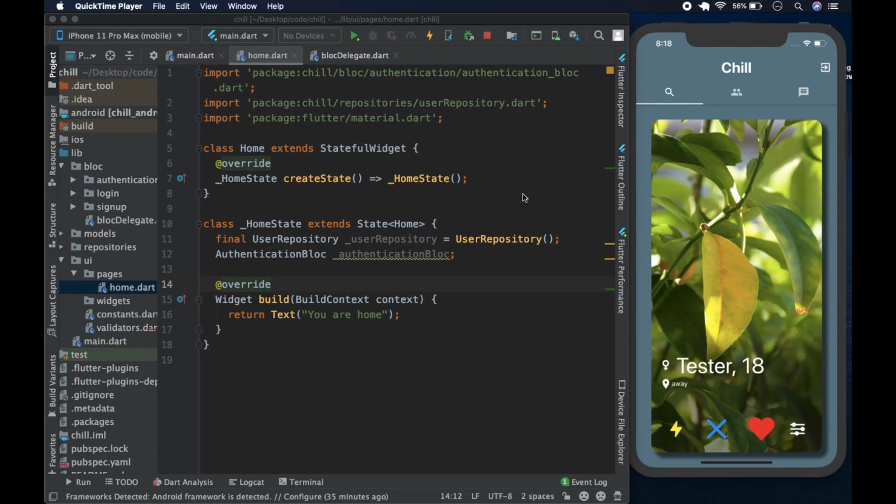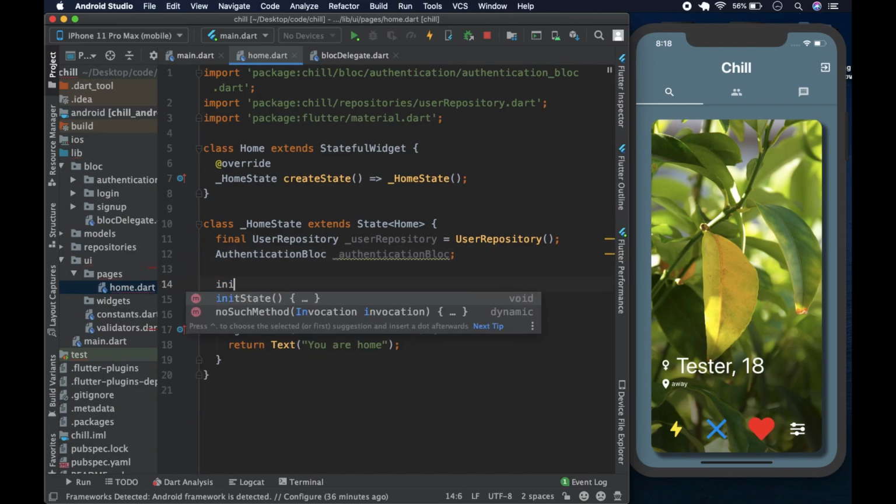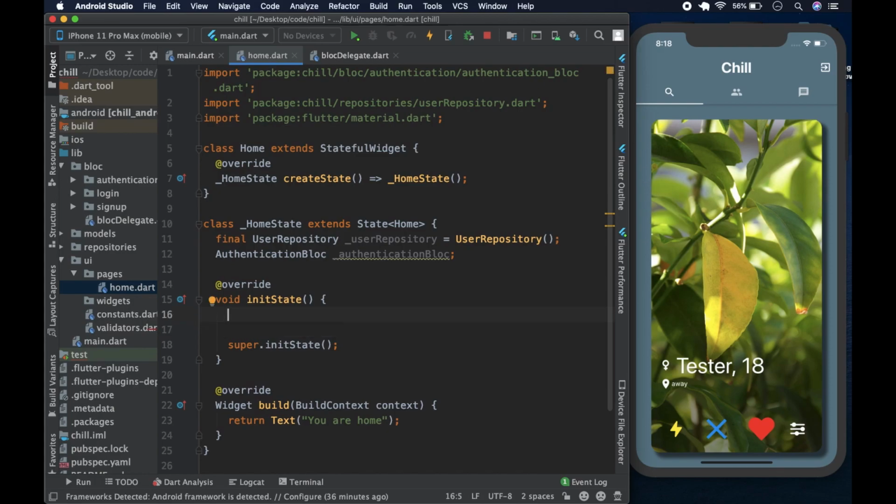So at the very beginning. So for that we say initState, like so. We just type initState and then use the auto completion to get that. So this will be done at the time the widget is inserted into the tree.